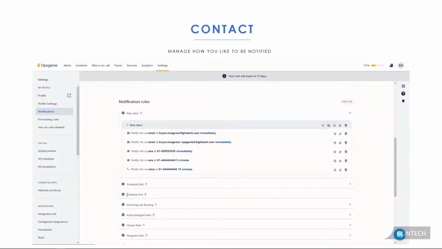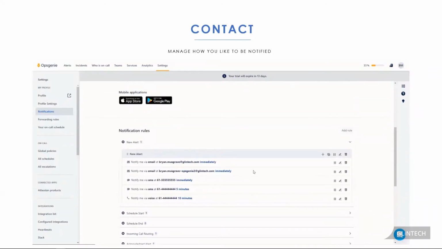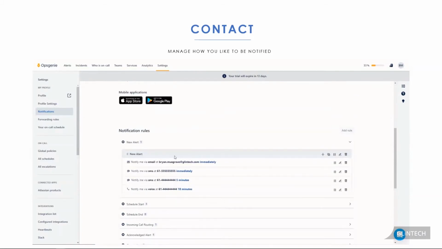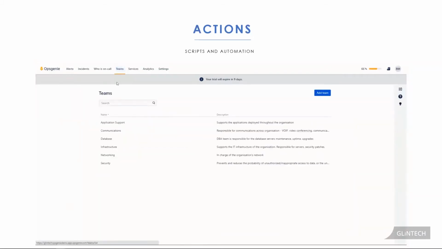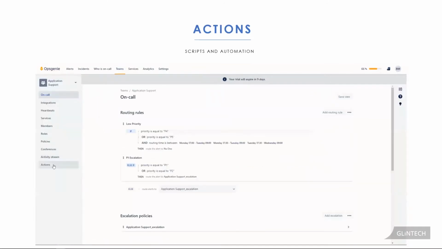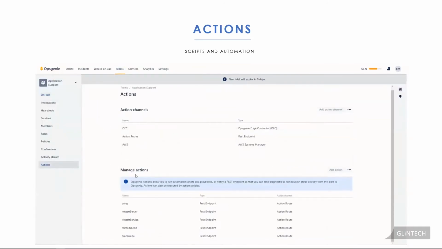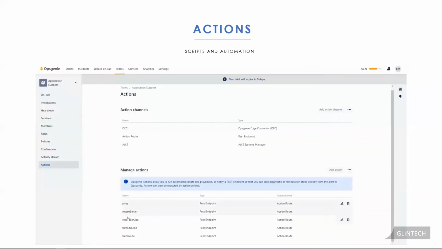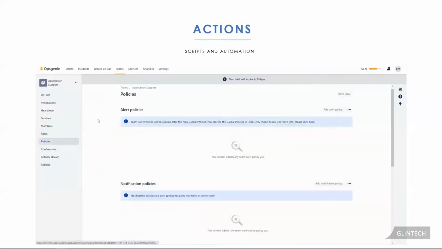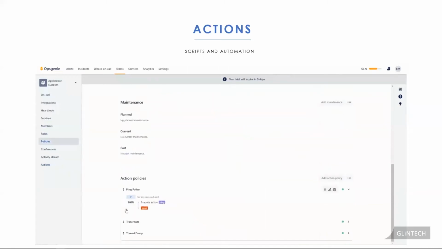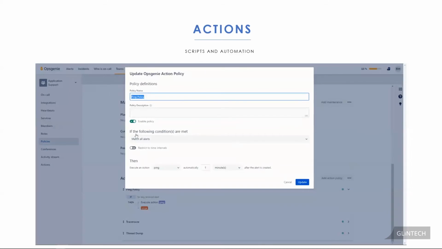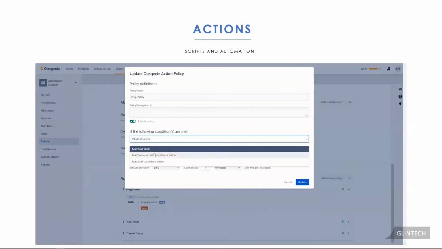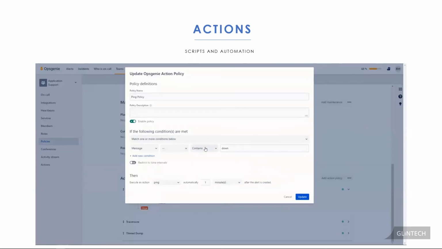The one big takeaway here, though, is that if you do use the app or push notifications, you can run something called actions. Actions are a really great feature that a lot of our customers gain tons of value from. When you think about it, there are a lot of predictable, repetitive steps that a person does when they respond to an alert. This could be gathering more information about a particular system, running network diagnostics, increasing cloud resources, or even restarting a service. And if you can script it, you can do it, right? So if you want to query a database or execute something on your internal systems, that's possible.